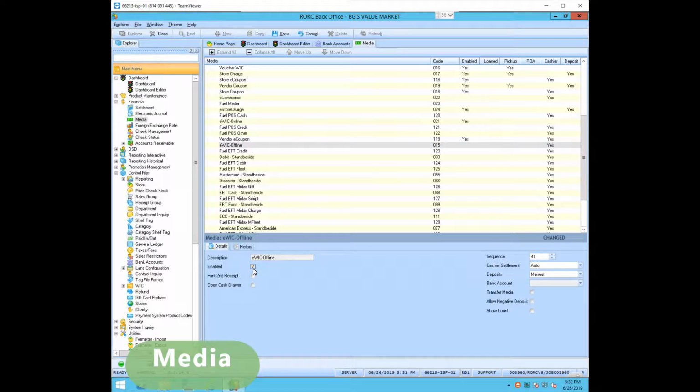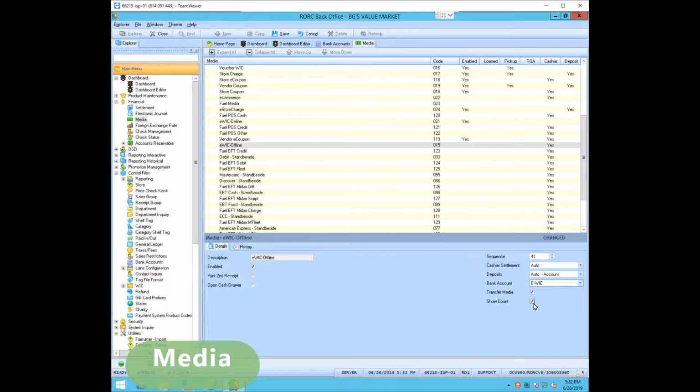And then we also want to match the settings here to what Bob has in the document. The sequence is 41, cashier settlement is auto, deposits are going to be auto account, and the bank account is going to be eWIC. And then you want to transfer media and show count.